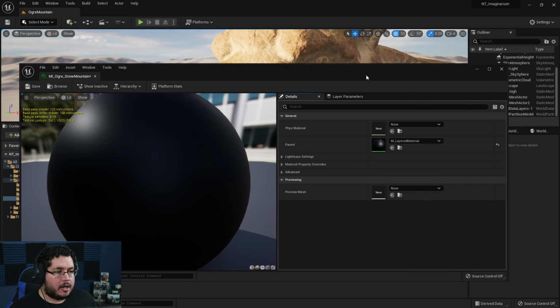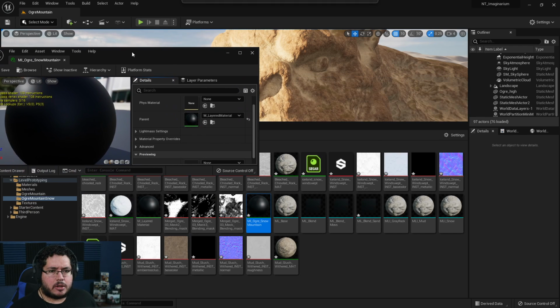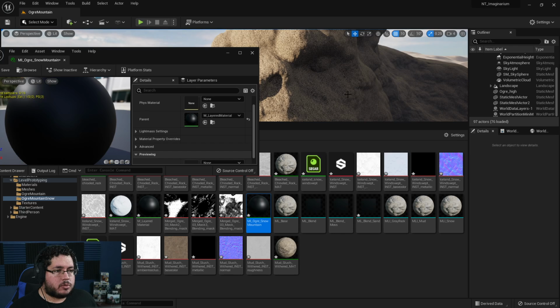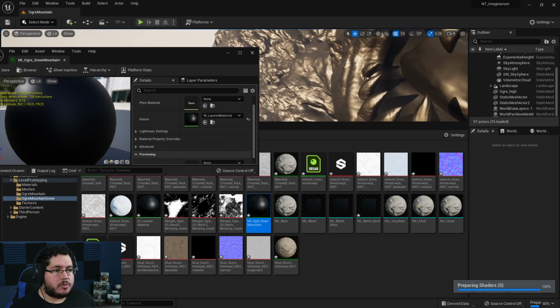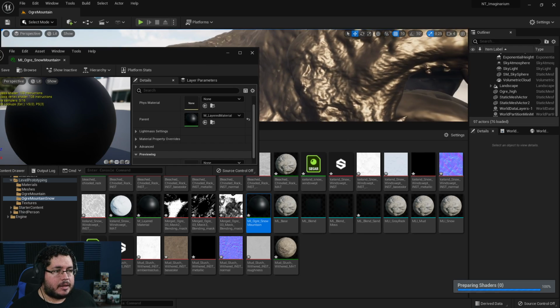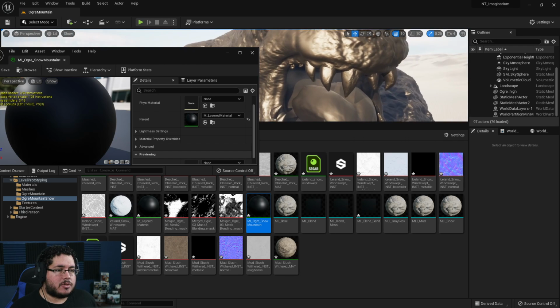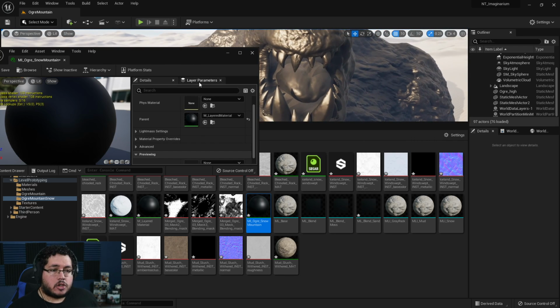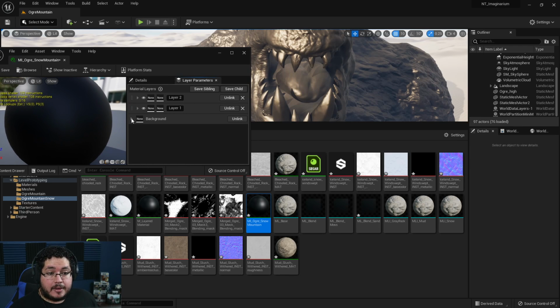I'm actually gonna try to make this a bit smaller so you can see how this is gonna go. I'm gonna drop this one in here. As you can see, by default, there's nothing. We're only seeing this glossy material. Look at the amazing Nanite detail. This is just great. We don't need a normal map because we have all of this information, which is just amazing. So if we go to the layer parameters, you're going to see that we have the option to add stuff to this layer.